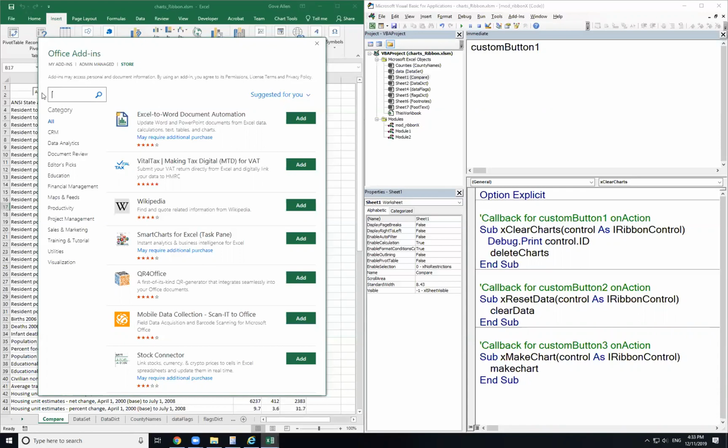What does it cost to put an add-in into the store? Blood, sweat, and tears. It doesn't cost any money, but Microsoft's going to look over your add-in and approve it. If they don't like the spacing, they'll tell you to fix that. They're pretty picky about what gets in.